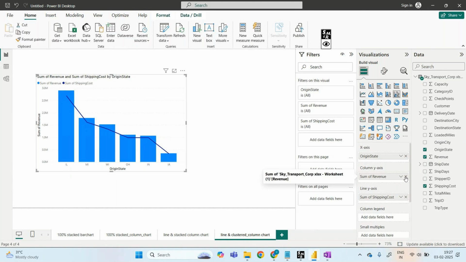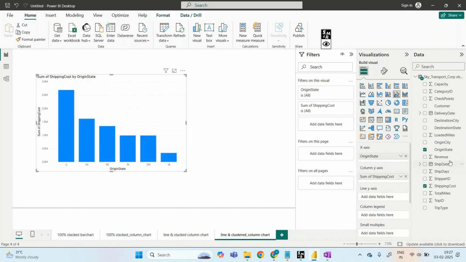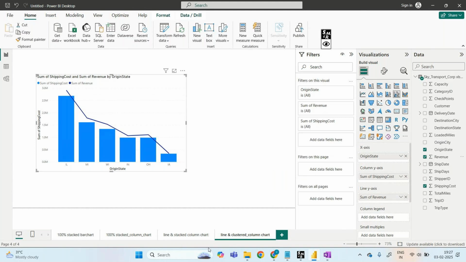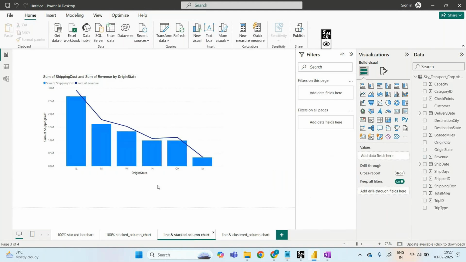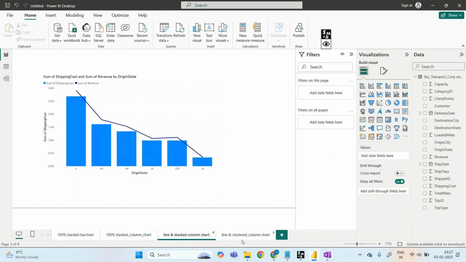See now, guys, for this and this, there is no difference. Then, clustered: line and stacked column chart, and line and clustered column chart.